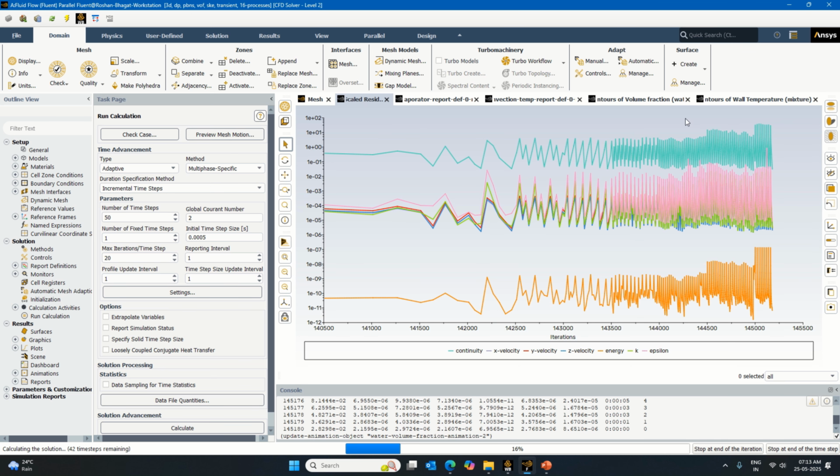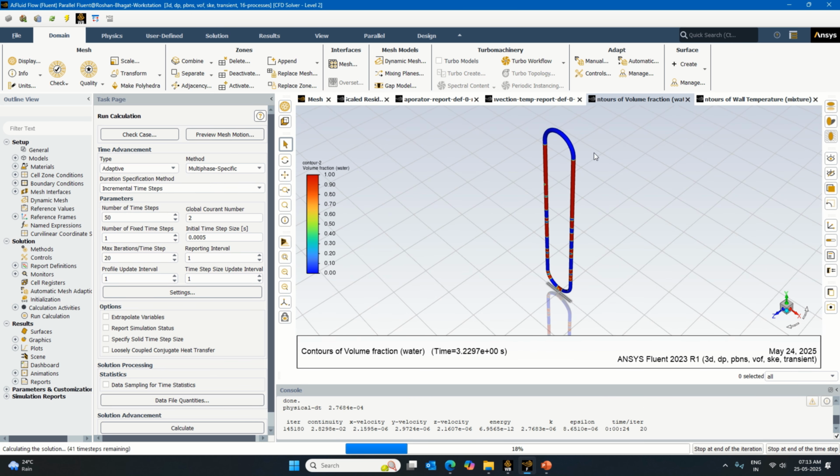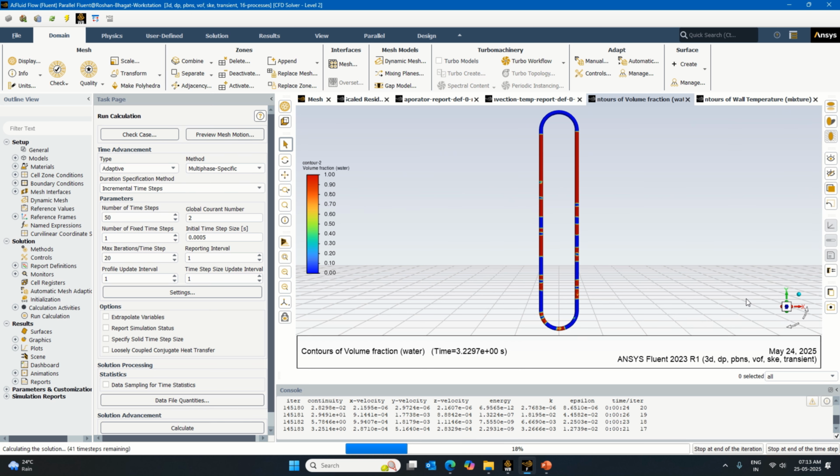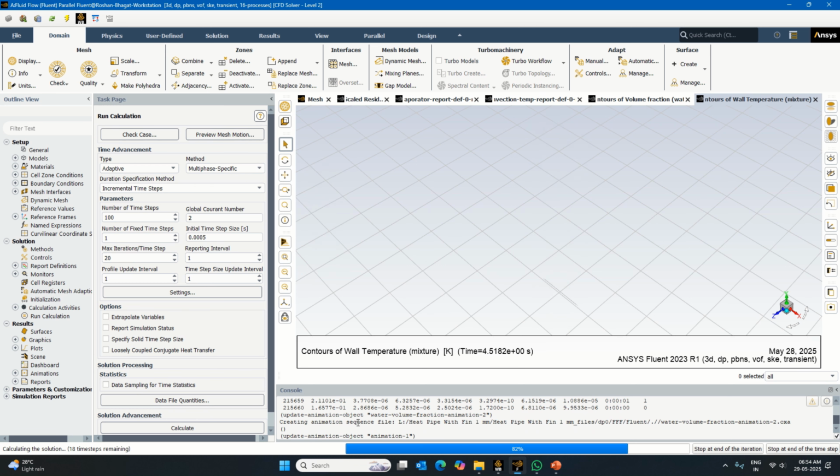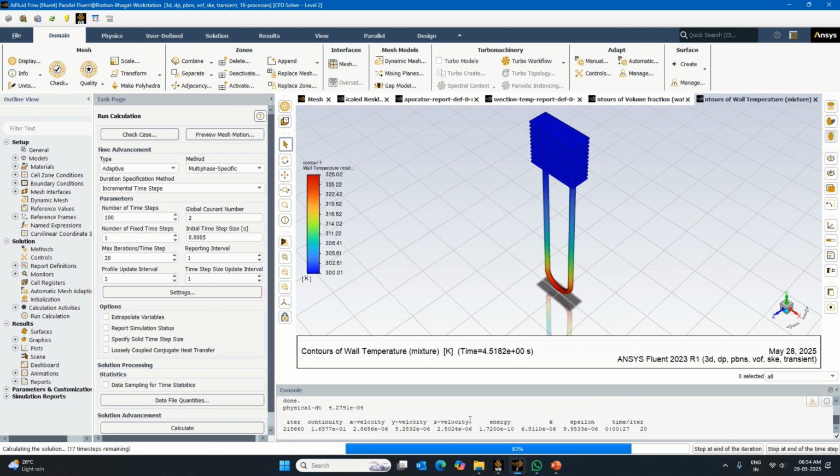So we have to run it further in order to visualize the alternate liquid and vapor slugs. They may be moving either left to right or maybe from right to left. At the present time, we are in the simulation for around 2,15,657 iterations. You can see 10783 as the time steps.